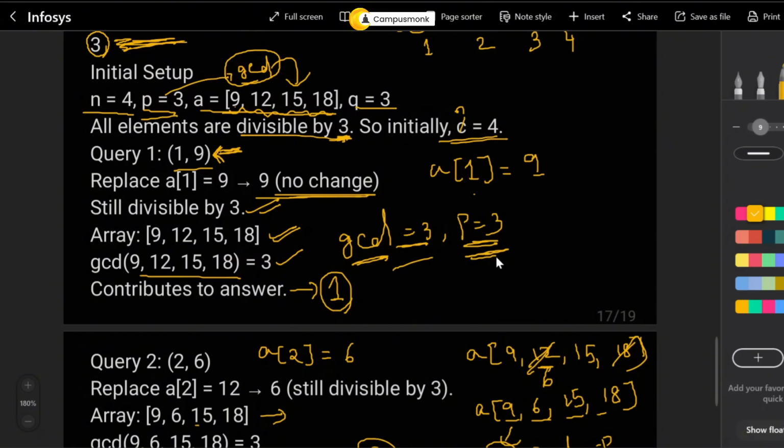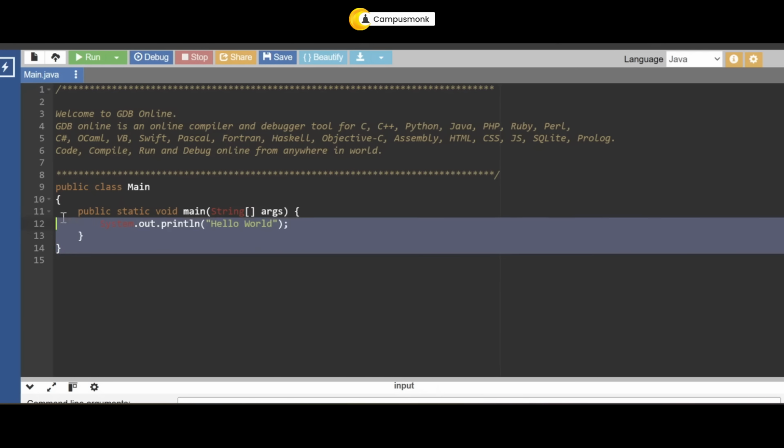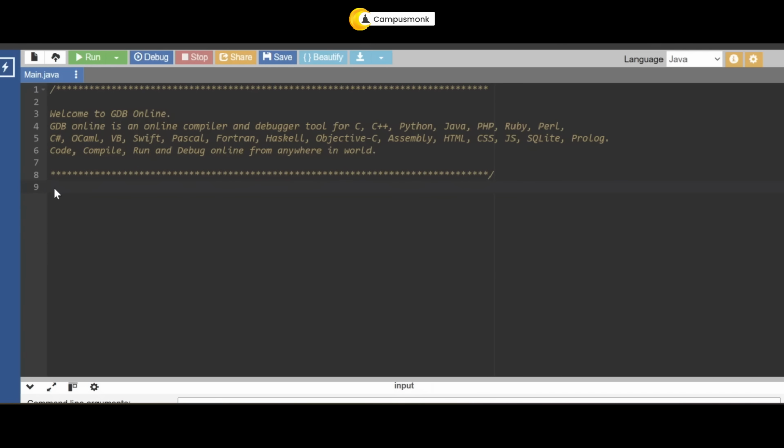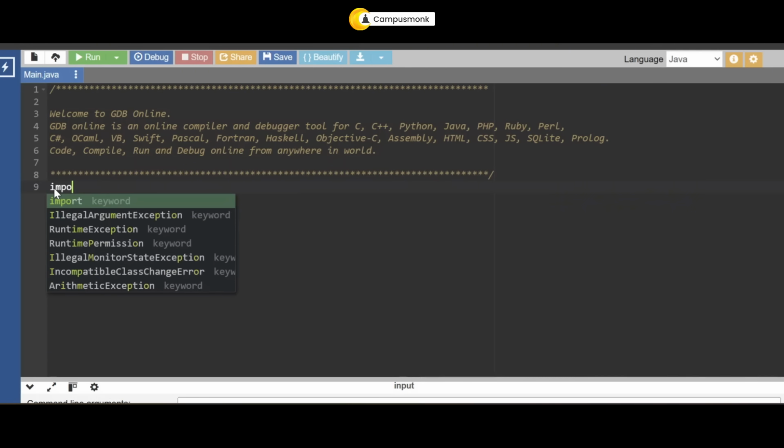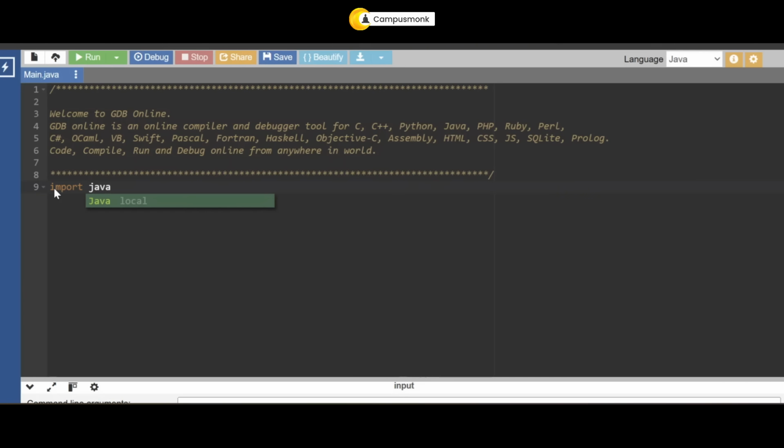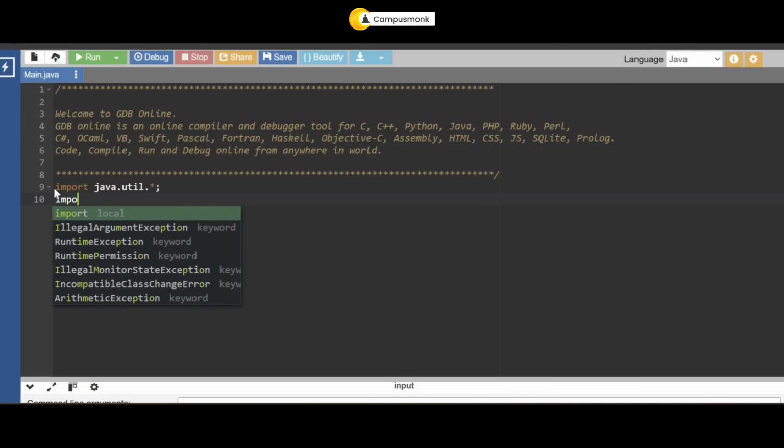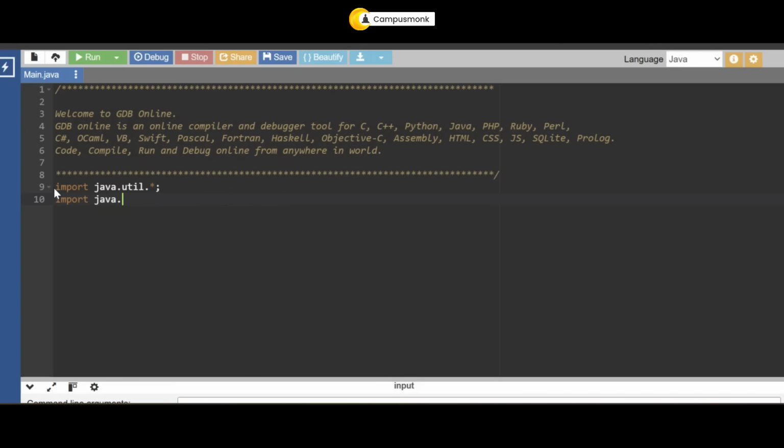So we will code this in two languages. First, we'll code this properly in Java, and then I have the Python code ready for you. So I'll just go through it and we'll understand how you are doing it in Python. Okay. So for Java, I am going to use an online compiler, but if you have your own IDE, please use that. Okay. So we'll first import java.util, right? The default thing. And we'll also import java.io. Okay, we'll import this as well.